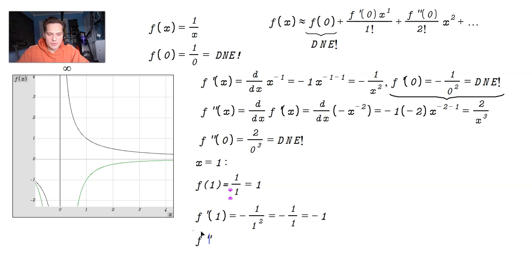Okay, and this is f double prime of 1. Notice that the function exists at 1, the first derivative exists at 1, the second derivative is 2 over 1 cubed. That's just 2, that also exists at 1, right? A number goes in and a number comes out, which is very different from trying to do f double prime at 0 because you're dividing by 0, there's no value you can assign.